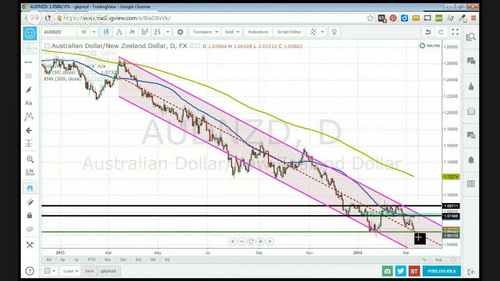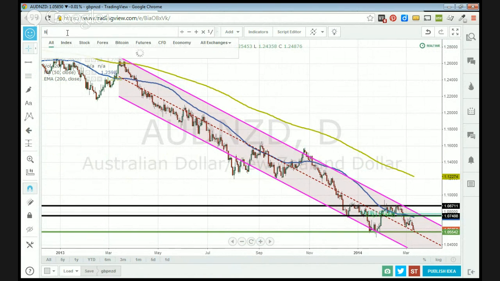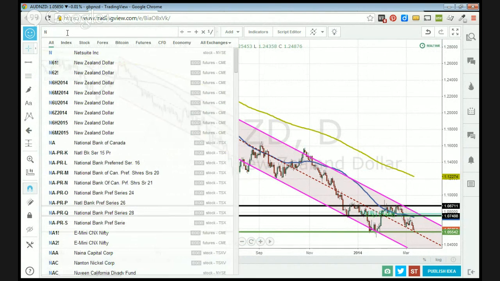Came very close to getting filled, but didn't. Close, of course, doesn't really make a difference. Market doesn't care. If we can rally back up to the top of this channel, back up to 107.50, I think that could still be a good short opportunity. We'll see. This is a really nice downtrend, though. So that's Aussie Kiwi. We looked at Aussie dollar. I have a short position on that. That's going well so far.